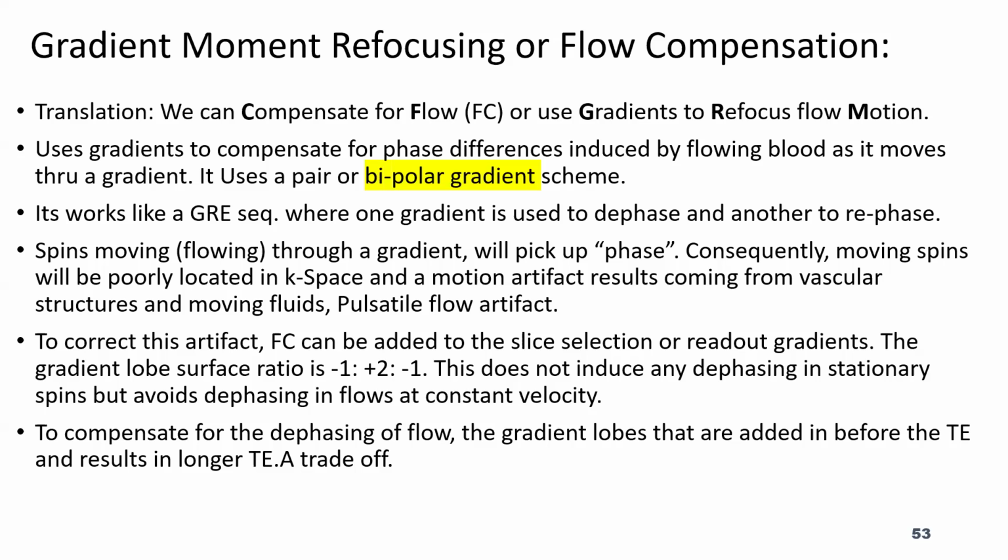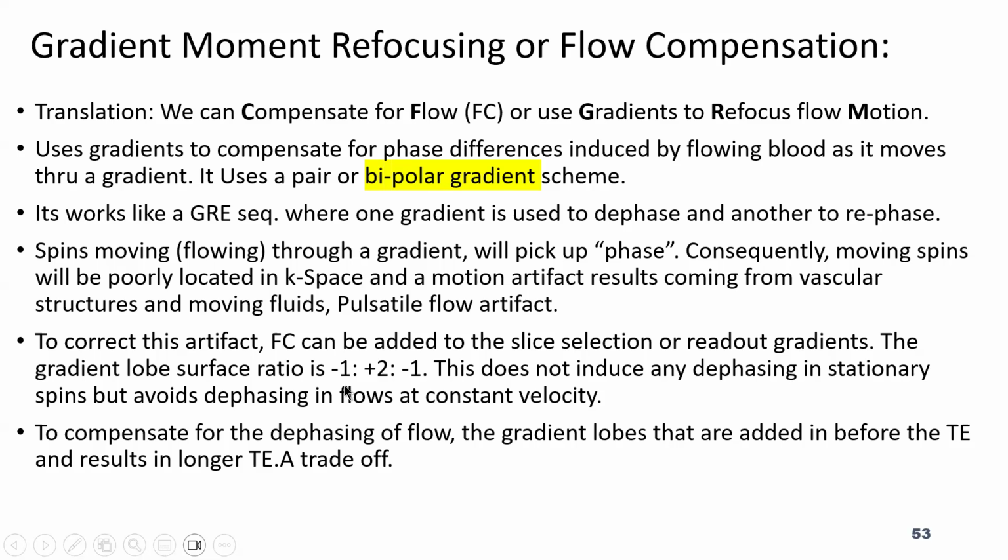All right. GMR and flow comp. I'll try to go through this pretty quick because I can already tell I'm going long. Okay. The translation for flow comp, and GMR or GMN, it's basically a way of decreasing pulsatile flow artifact. And it uses a pair of bipolar gradients, which is basically going to bump out your TE. So GMR and flow comp, one of the trade-offs is a longer minimum TE, because this work, I'm going to show you a picture of this. This extra work is done before the TE, so the TE bumps out.